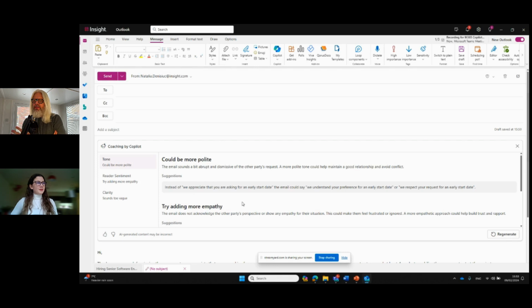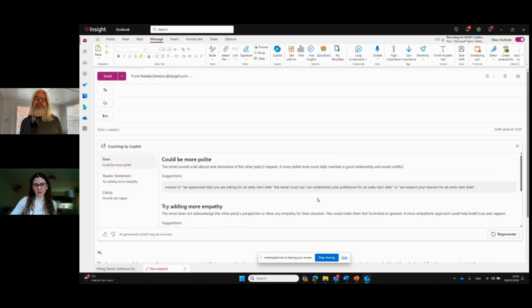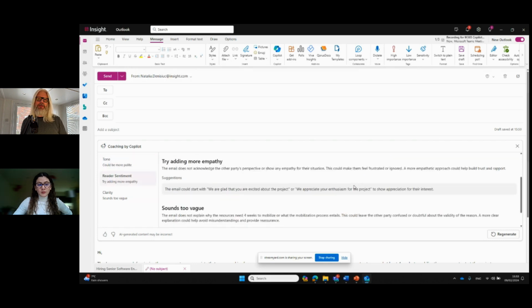Definitely. And does this feature of Copilot in Outlook, Natalia, work when you're trying to prepare longer form emails that are not just a couple of sentences? Because we've all received those emails that are many, many paragraphs. They usually come from leaders. Say, imagine our president of EMEA at Insight wanted to send a very long email detailing a lot of what's going on with business plans and whatnot.